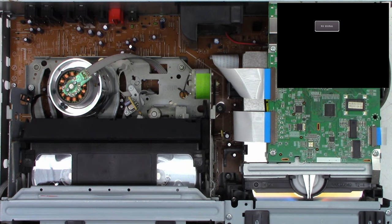Even after I blew this thing out, I mean, really, really good, there's still a crap ton of fuzz in there. And then take a look at the front of the mechanism. There is just a lot of fuzz just kind of hanging out here and there. Especially underneath the DVD mechanism, there's fuzz trapped on the grease. So I'm going to take this back outside and blow it off once again as I'm disassembling this unit.